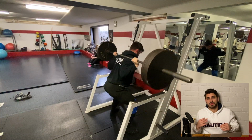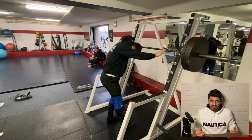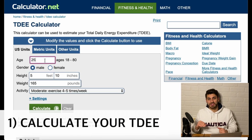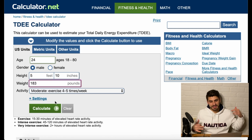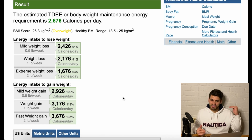So the 3 steps that I would recommend for getting this ball rolling is number 1, calculating your TDEE, which is going to tell you where your maintenance calorie level is at. You put in your age, your body weight, your relative activity level, and it's just going to spit out a number, and that's going to be the number that you're going to hit just to maintain body weight.